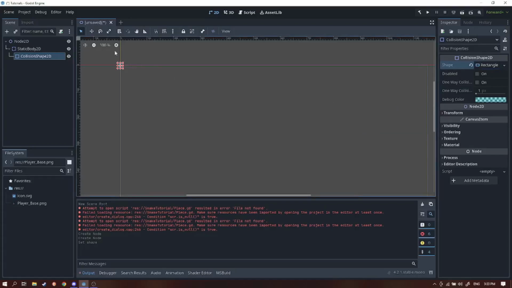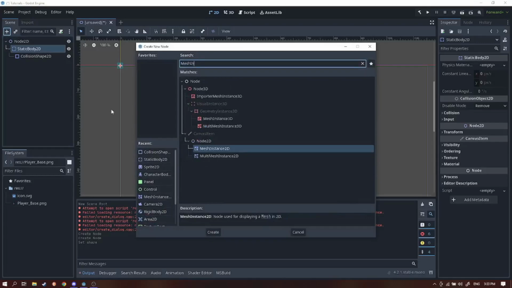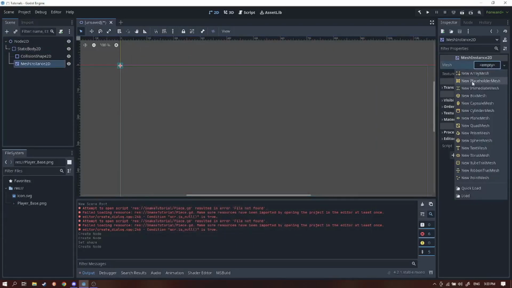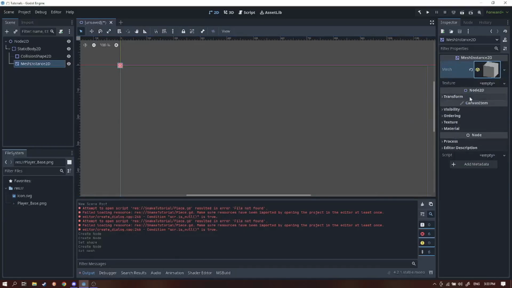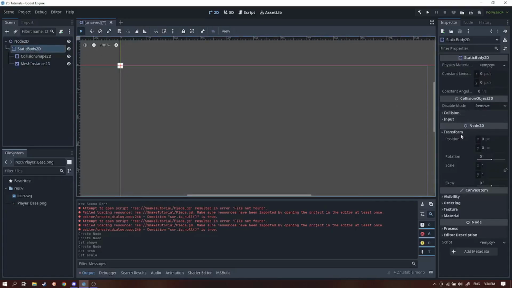Then we want to create a MeshInstance2D as a child of the static body, set its mesh to a box mesh, and scale it up so that it looks the same size as the collider. Then we want to select the static body and change its scale so it becomes a platform instead of a cube.